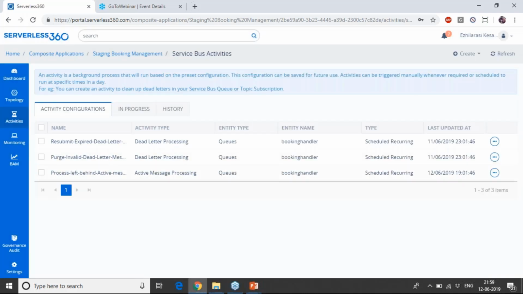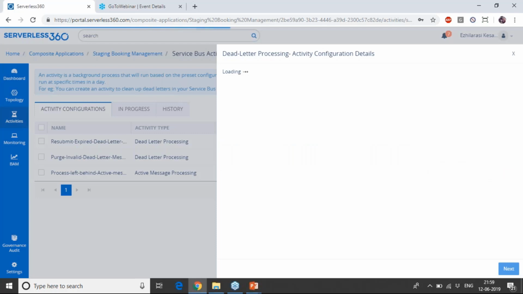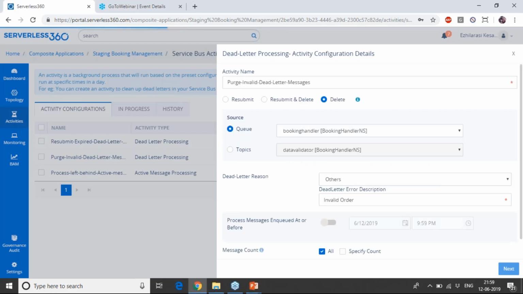Let us consider another scenario with dead letter message processing. Say I have a number of messages which have been pushed into my dead letter queue because they are invalid. Say I found that the order is not in an acceptable format, so my system has set a predefined invalid order as a dead letter reason, and it has pushed them into my dead letter queue.